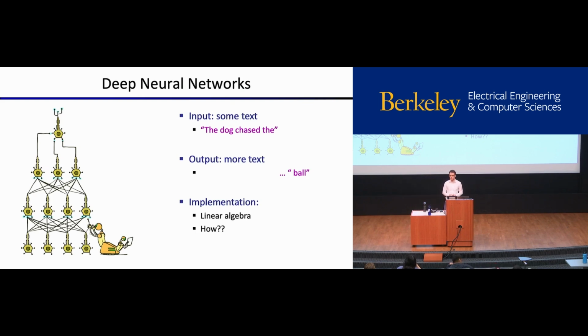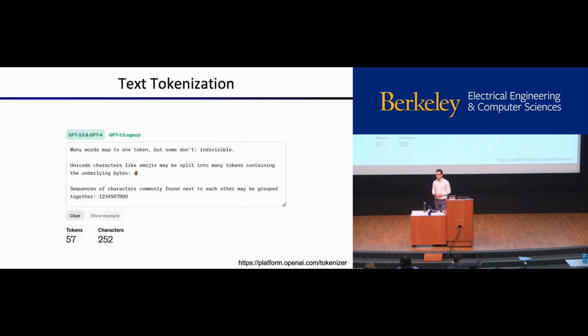The first stage is we're going to break up the text into pieces. This is called text tokenization. So we have some long sequence of characters here. We've got words and emojis, and we've got some numbers in there, right? And what text tokenization does is it says, all right, let's break that up into pieces that we're likely to see many, many times.